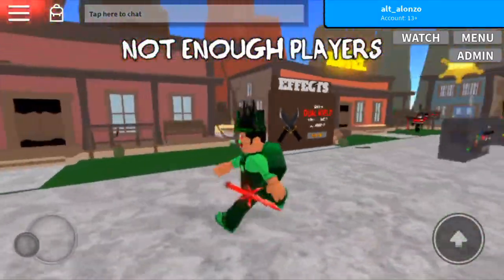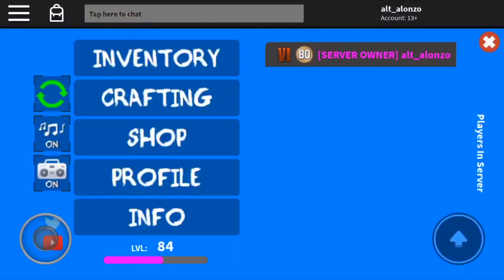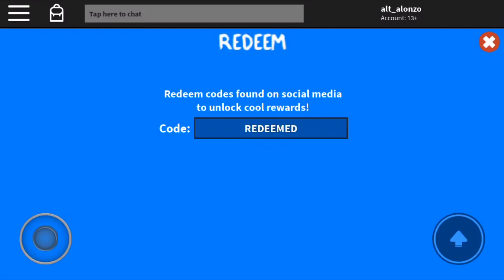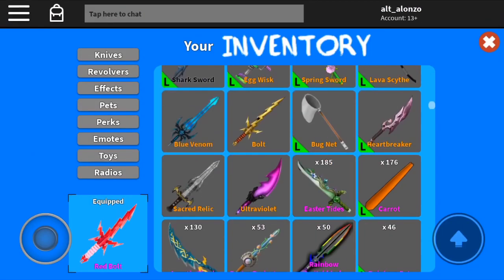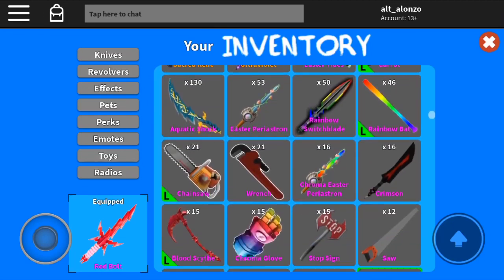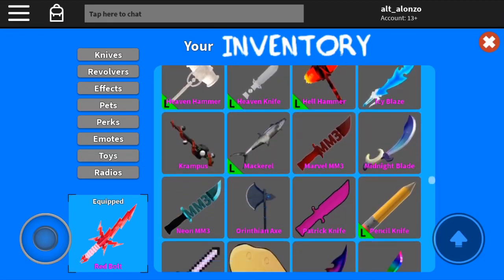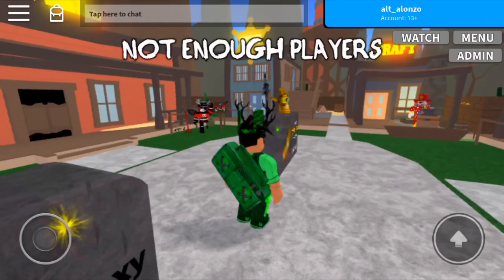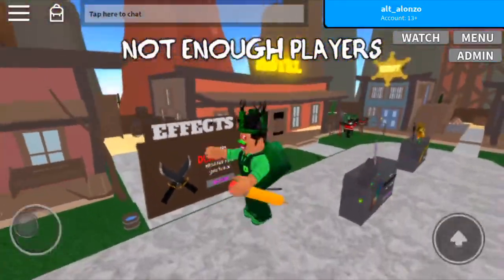Alright, guys, so now what you all been waiting for, the secret code and the new code. So we'll start off with the new code, which is pencils with an S, and you get a pencil knife, I'm pretty sure. I'm not too sure. Because we never redeemed it before. So I'm a little surprised. I'm not too sure what we're going to get, but it's a knife, I'm pretty sure. Yeah, you get a pencil knife.